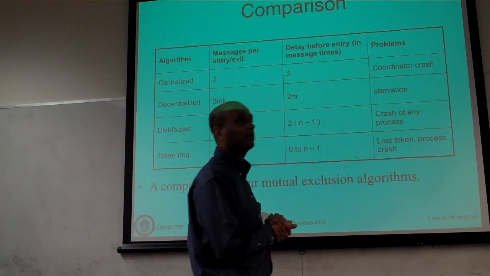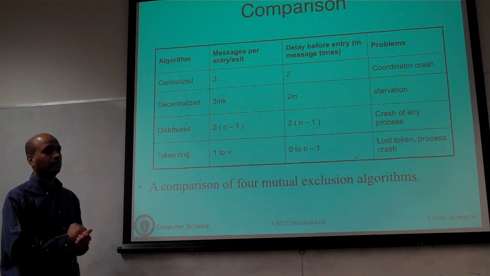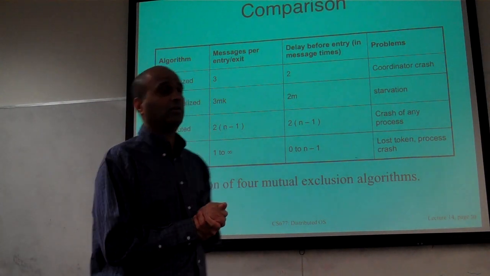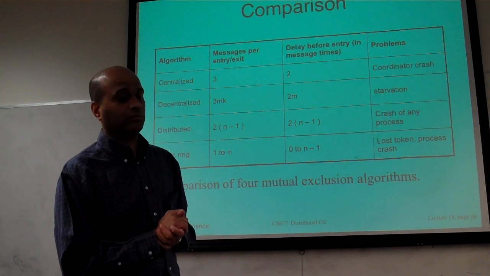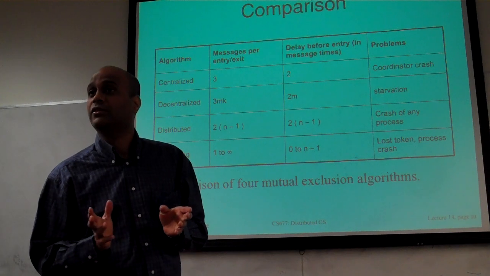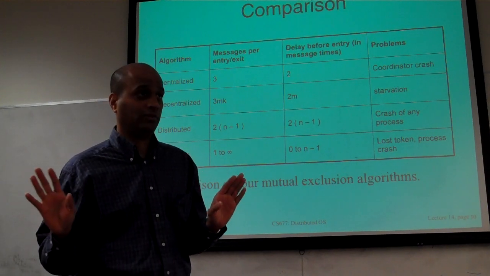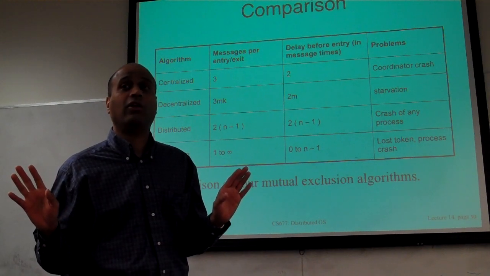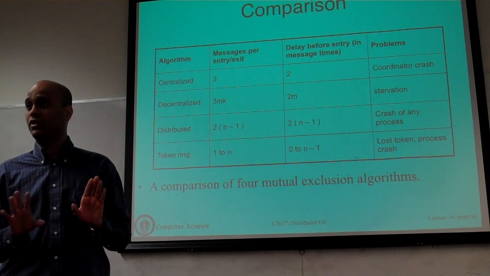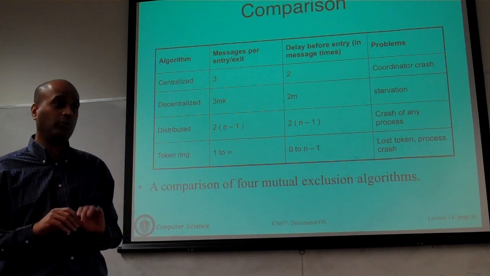Yes. So really both the distributed and the token ring algorithms, if any process crashes, they'll all go down, right? Yes. Because the token will eventually get to the crashed node and be stuck. So in both of the distributed cases, if any process that holds the token crashes, there's a deadlock. Because, as I said, you cannot distinguish between a slow process and a crashed process in a distributed system. A crashed process is simply an infinitely slow process.